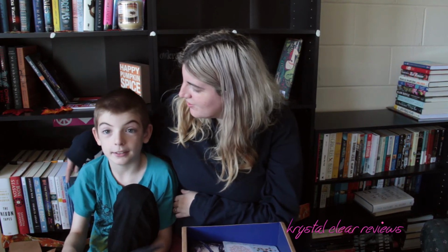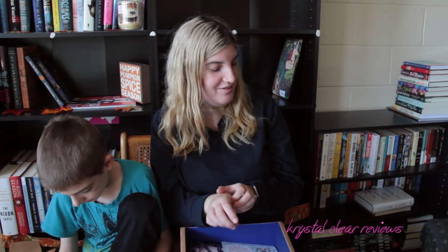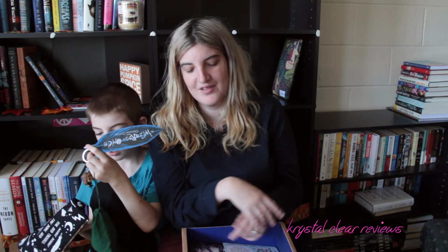The compass. The compass? Yes, now I'm never going to get lost. I think you still play with that, don't you? No, it's still in the box. Oh, it's still in the box. We haven't had a chance to look really through the box because I've been really busy at work. Yeah, and look. We're probably going to read a little bit more of Harry Potter today. It's right up there on my shelf. I want to finish Harry Potter book one so we can start the other book because it looks like a really neat book.